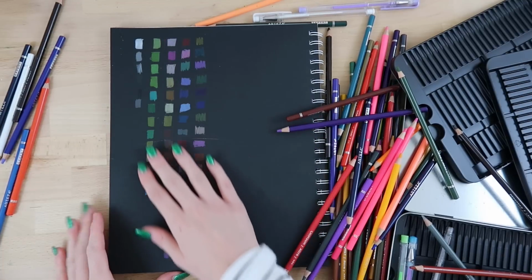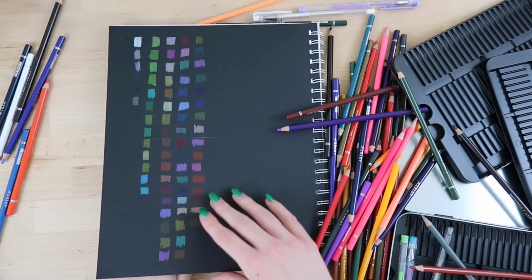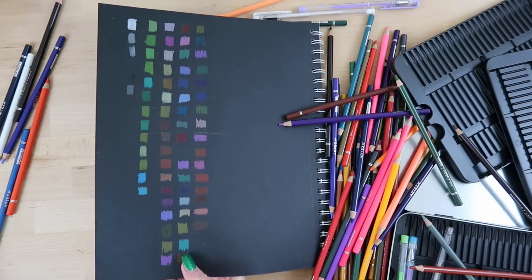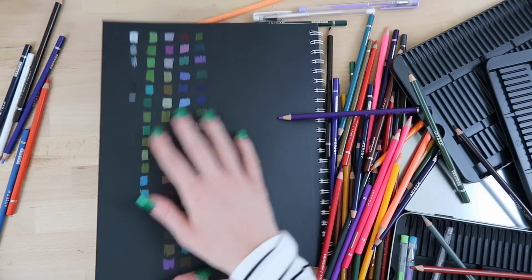Okay, so this is how all of the pencils swatch on the black paper, and as you can see, they're super vibrant considering they're on such dark paper. And they're very pigmented, and they're also very creamy. I'm not sure if you can just see how solid the actual colours are.